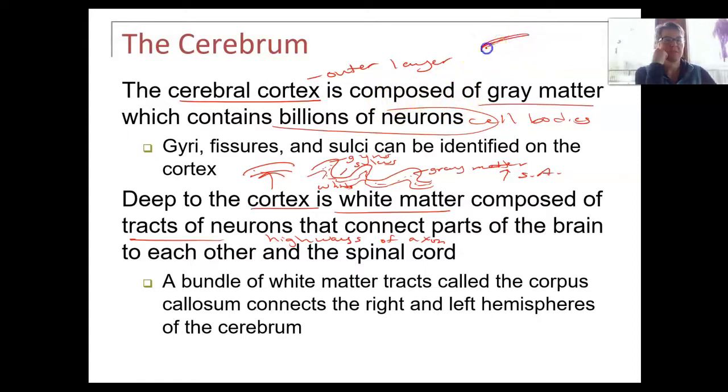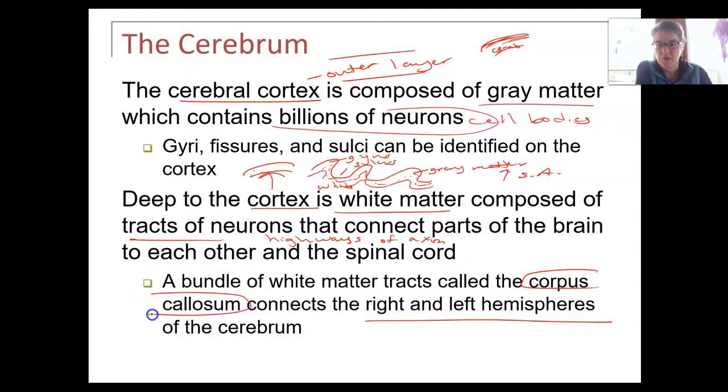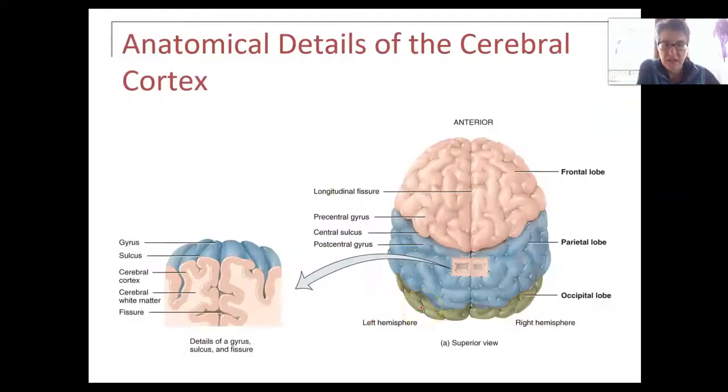So what's important to note is, when you have your bone and then you have all your meninges, your gray matter, your cell bodies, your cerebral cortex is the outermost layer. So kind of putting it out there. It's not really protecting it when it's the outermost layer. Now, I have all this white matter, and then I have a bundle of white matter that connects the right and the left side, and that's called the corpus callosum. Right? So the corpus callosum is a bundle of axons connecting the right side and the left side of the brain.